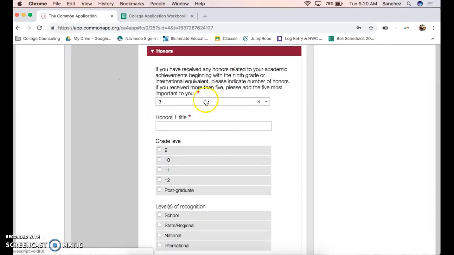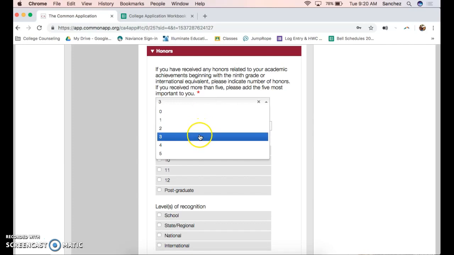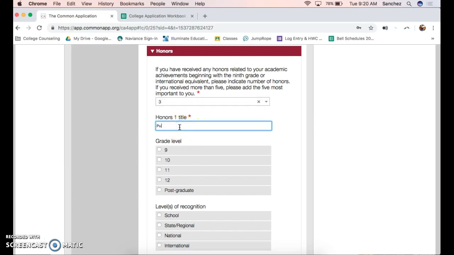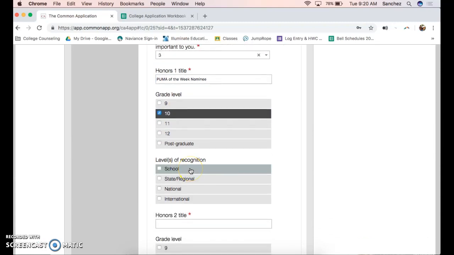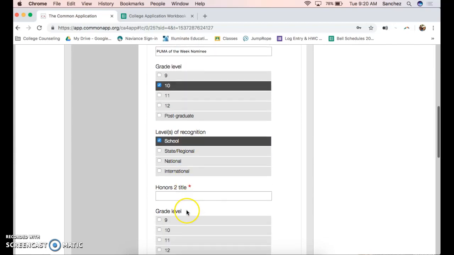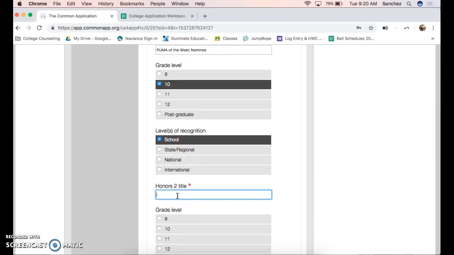This section is asking you if you have any honors. So for example, if you have Puma of the Week nominee, you can go ahead and type in that, Puma of the Week nominee. You will indicate what grade level that was, and then whether or not that was a school recognition. If you were nominated for the Posse program, you can go ahead and put that, Posse nominee.